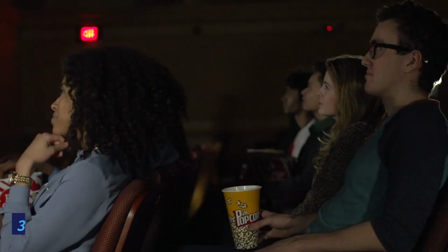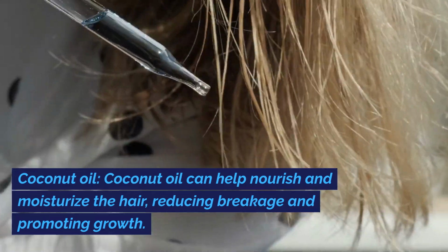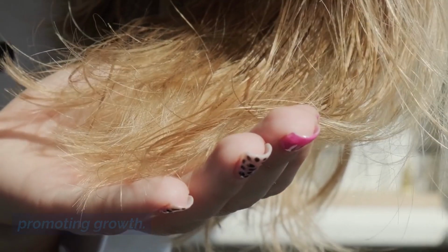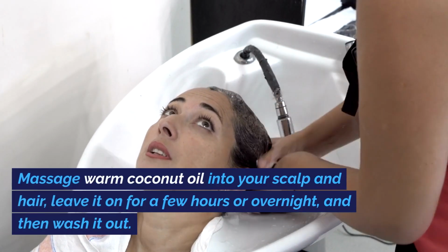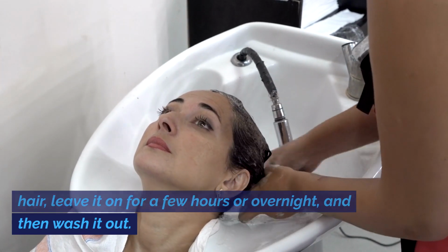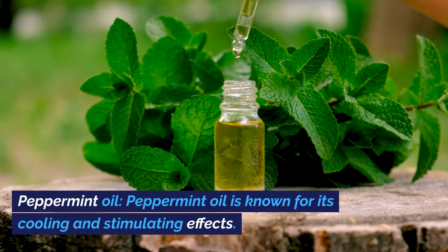3. Coconut oil. Coconut oil can help nourish and moisturize the hair, reducing breakage and promoting growth. Massage warm coconut oil into your scalp and hair, leave it on for a few hours or overnight, and then wash it out. 4. Peppermint oil.